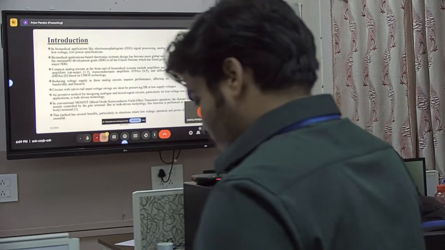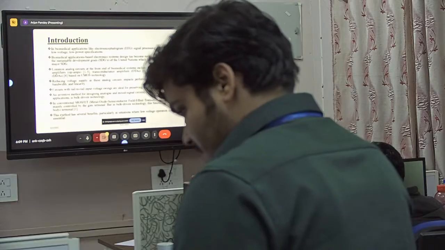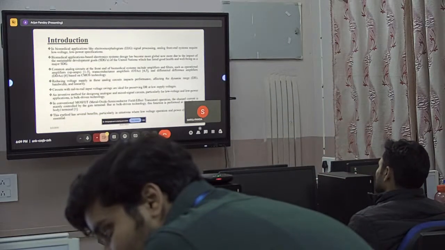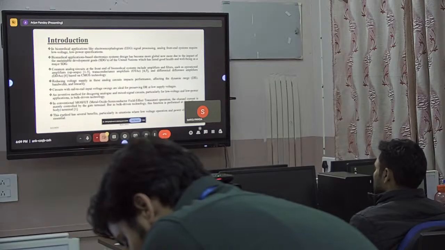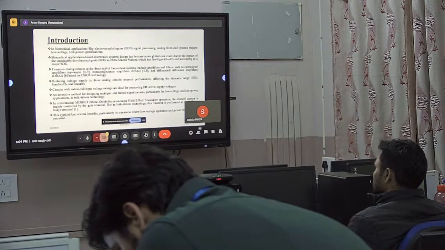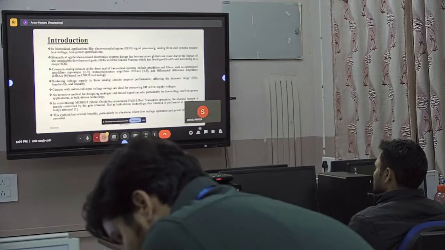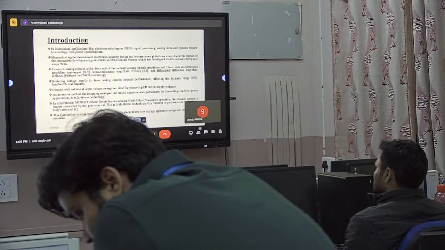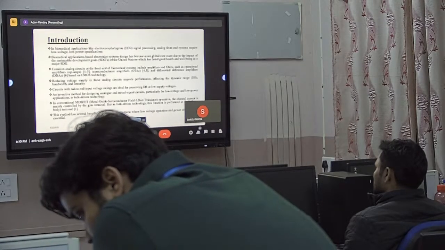So, in basic introduction, biomedical applications in today's world like EEG or the AFE that we use require very low voltage and low power specifications. The reason behind that is the human body is not suitable to work at very high voltages. Therefore, any design developed for the human body has to be low voltage and low power consumption because of the safety measures that have to be taken.